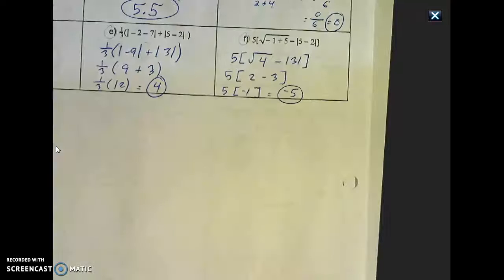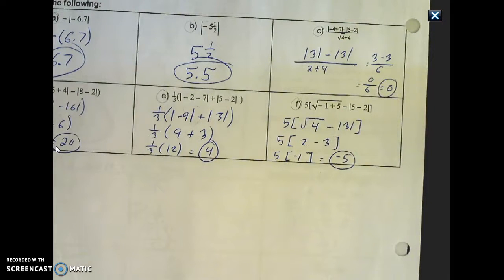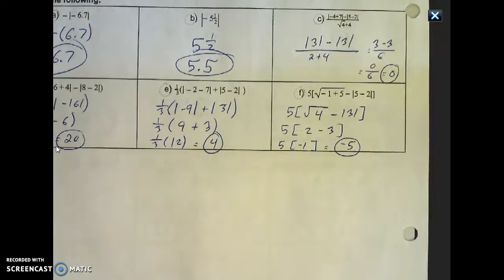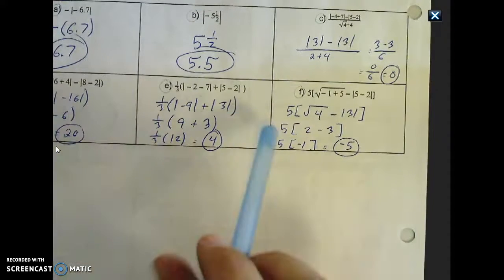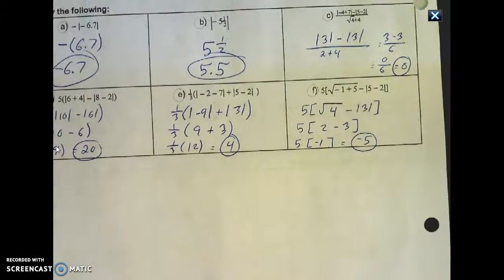This calculator is your absolute best friend. It will help you immensely. Get comfortable with it, okay? Your school year is going to go a lot easier, especially for my class, if you can get used to this calculator. Feel free to ask questions. All the things we're doing right here will be done all year long. So the sooner you get used to it, the easier the year gets.